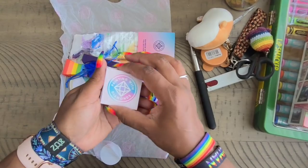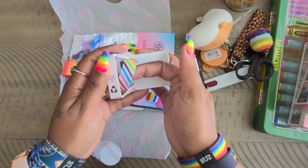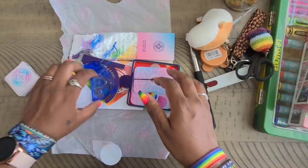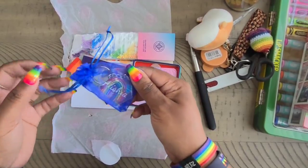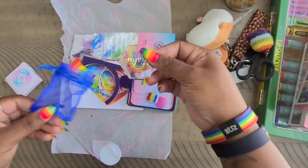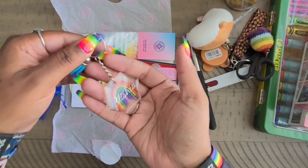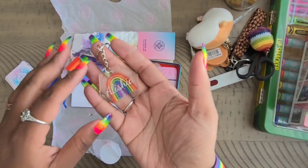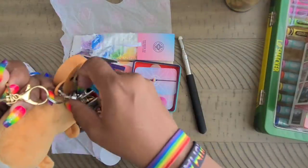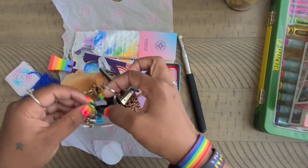Yes. All right, first things first, we have some rainbow washi tape. Got the stripes on it. And then we have a keychain with my name, like my government name, and it's spelled correctly. Oh, look at that. I don't know why it won't focus. Oh my God, that's so cool. Oh, keychain. We're gonna put it on a keychain of doom. I don't wanna lose it.